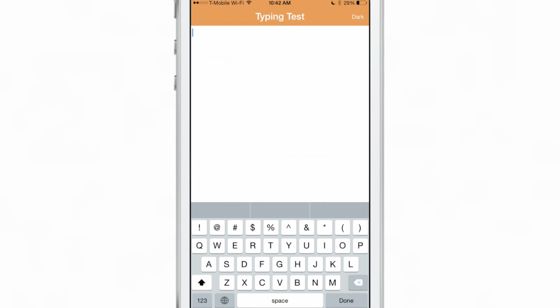Now, right off the bat, you probably have noticed that there's a fifth row of keys, which is incredible to me. I know that's not a huge deal, but the addition of a fifth row of keys makes typing a lot easier, in my opinion, because that means you have access to the number keys without having to hit that 1, 2, 3 key at the bottom of the screen. So I'm going to show you now. This is a test. And you can see the number keys are readily available for me to use. I can just use them like this.